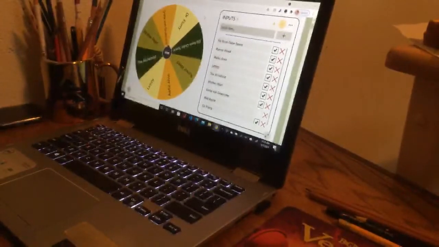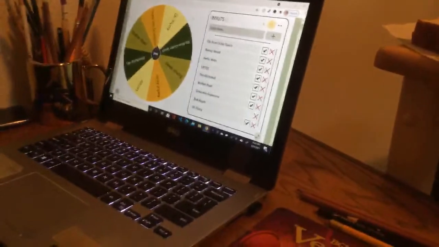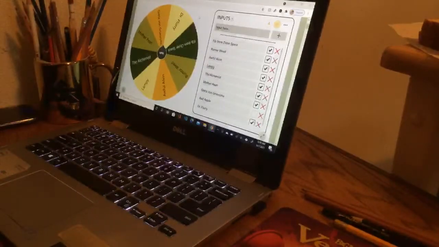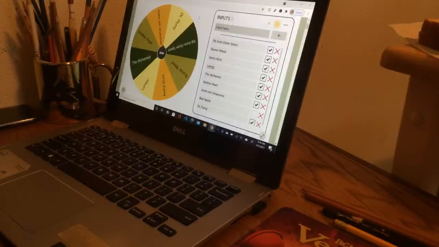Alright, so I got my spinner wheel back. So let me show you guys. Alright, so that's my spinner wheel that I've been using. Hi Lassie, welcome to the stream.